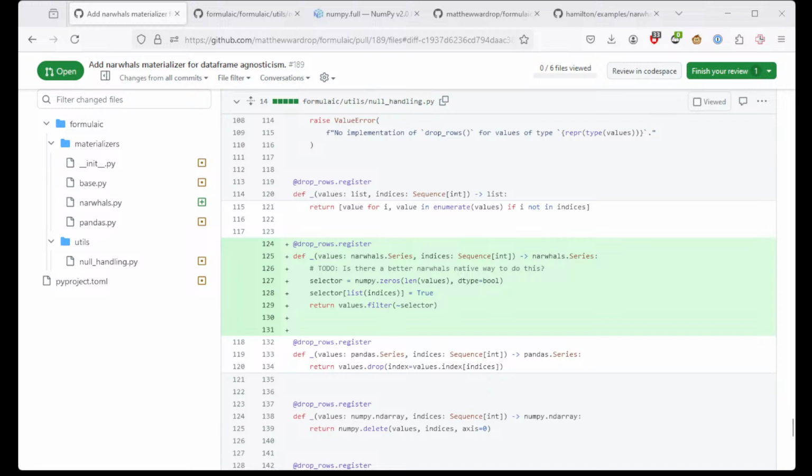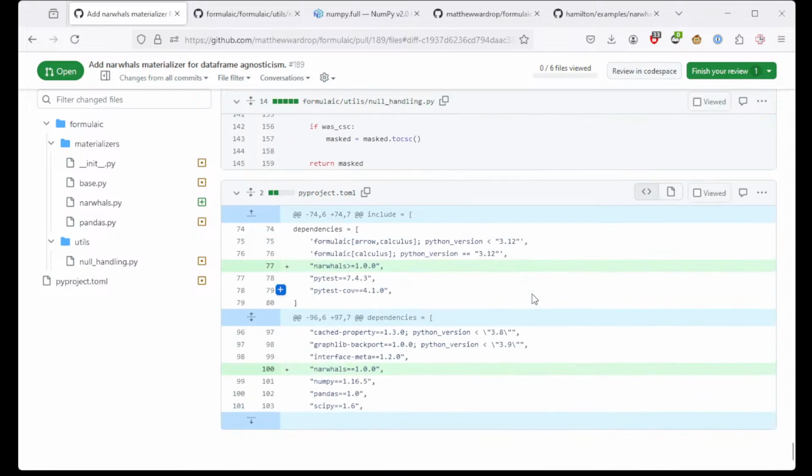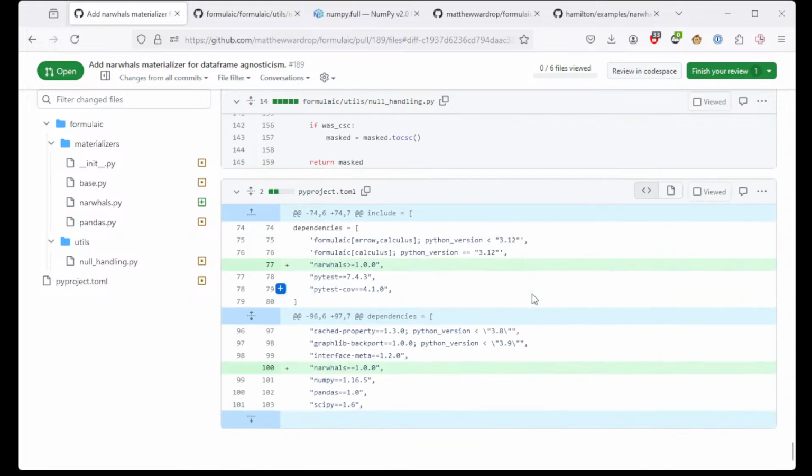Well, never mind. Okay, and then just dependencies and minimum dependencies.